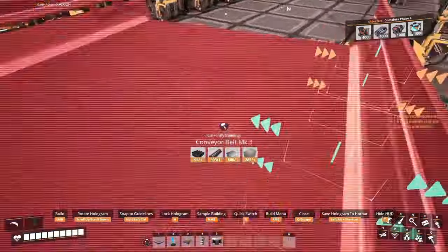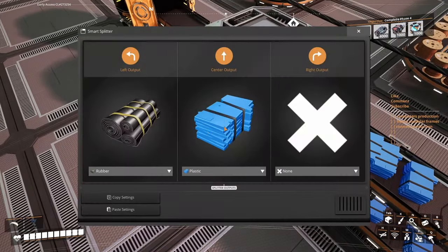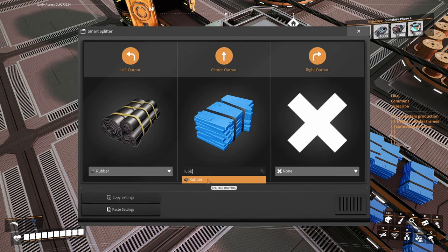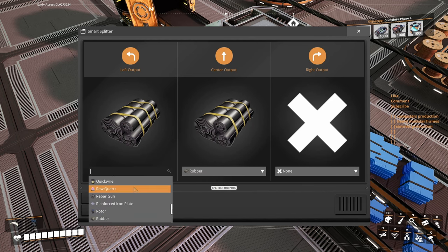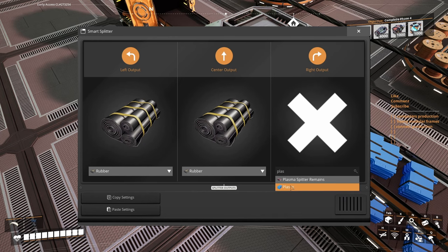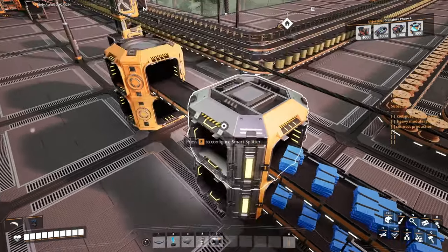So, rubber is going to my left. Well, let's put in that case rubber ahead, and plastic to the right. Plastic, please. Come on. What are you doing? Why not? Click. Enter. In here, I want none. Well, something is wrong with this splitter.